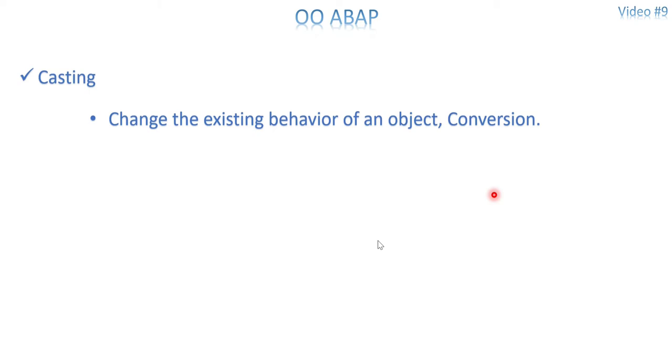So we have a class, it has its own attributes and methods, and to access them, we have an object. We are going to perform the casting at the object level, and for performing the casting we need an inheritance methodology. So we need a superclass and a subclass, and we are going to play around with the implementation between the superclass and subclass with the help of the casting concept. In object-oriented ABAP, we have two different kinds of casting, narrow and wide casting. So here I'm not going to define what is narrow and what is wide.